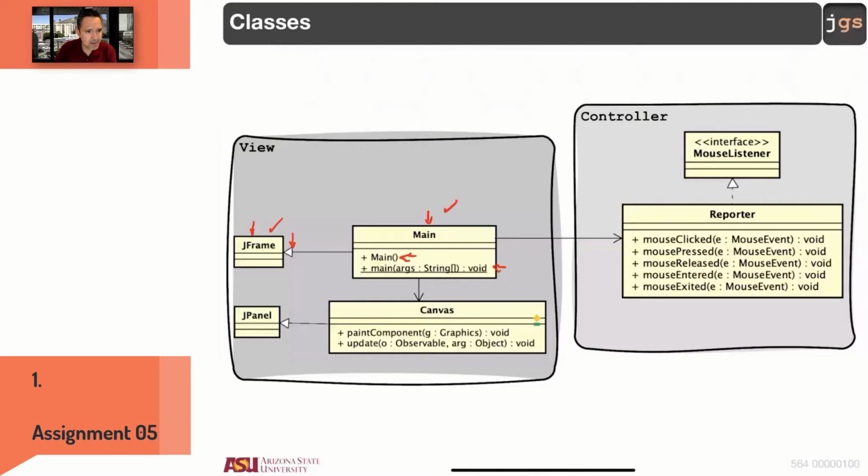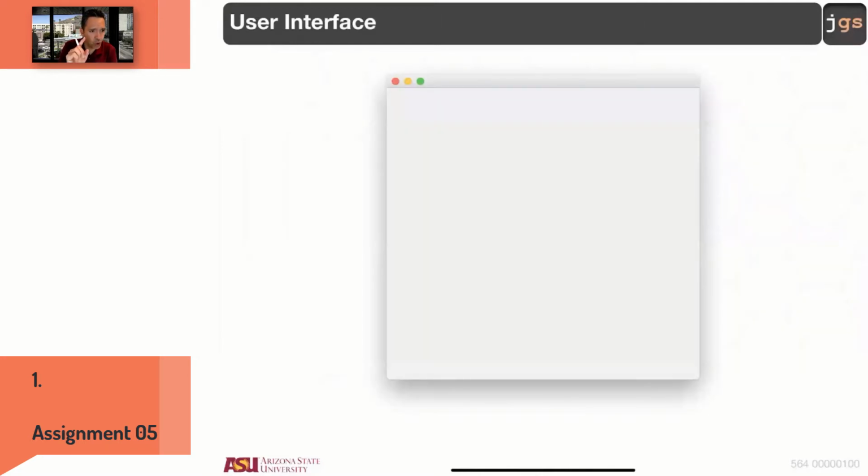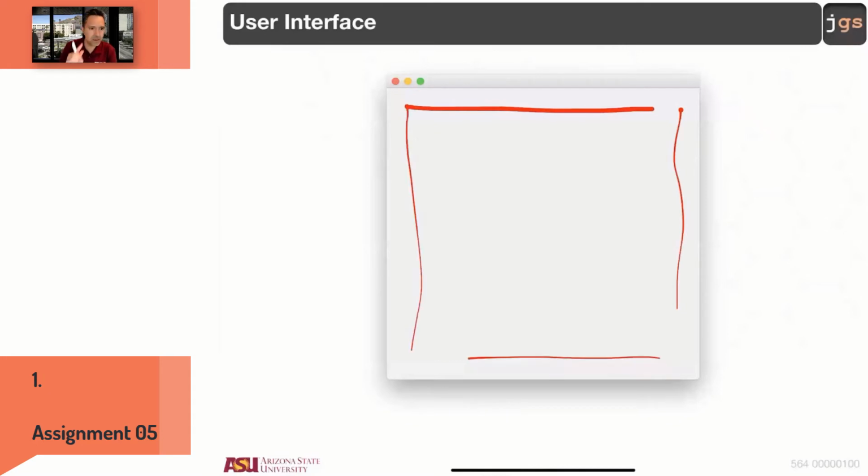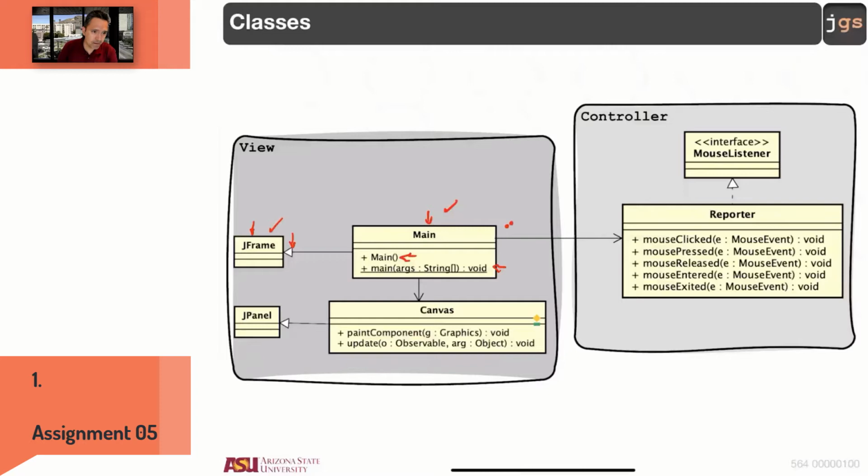Next, I am asking you to have your frame and only one element inside. That probably is not easy to notice, but the only thing that I am asking you to have here is the frame. And inside of the frame, all this space is one panel. One panel using the full frame. What I have here is one frame and inside one panel. The frame is the main, it's a JFrame. And I am asking you to have here inside one panel. That panel is a panel. I am asking you to apply inheritance from panel in another class. I am calling that class canvas.